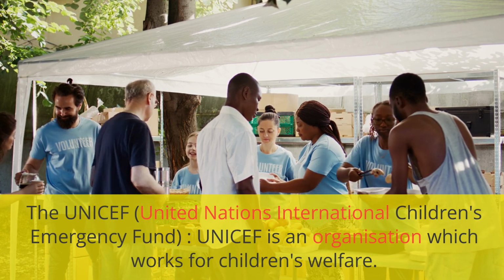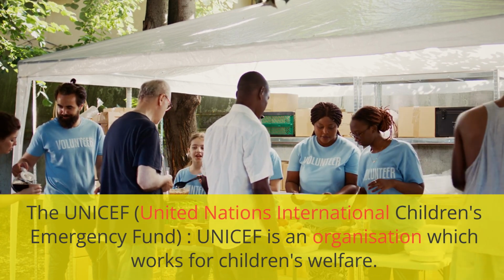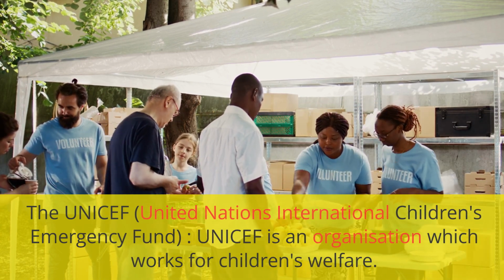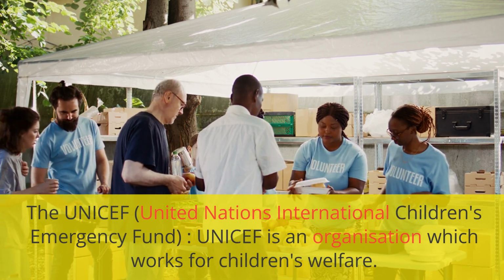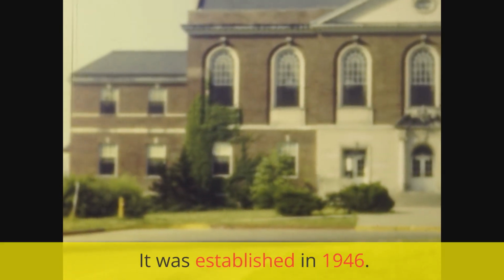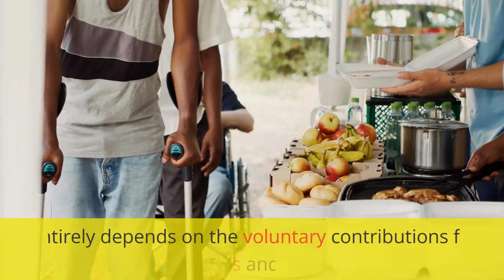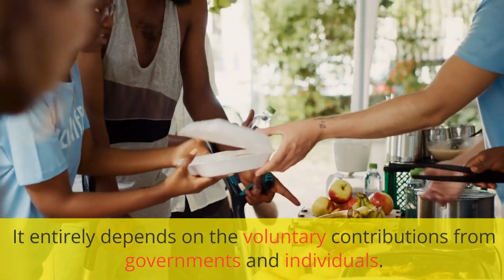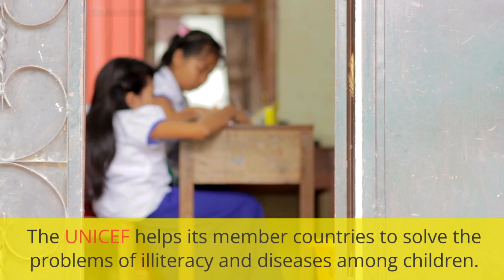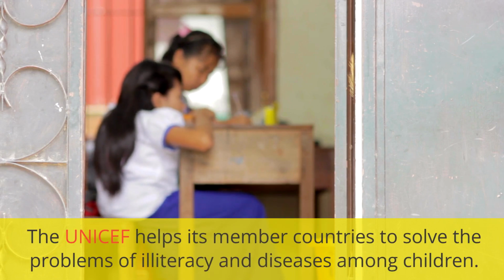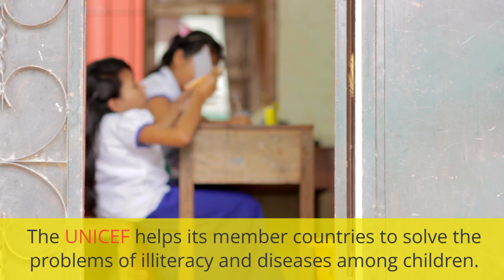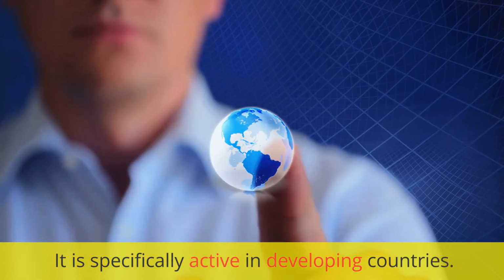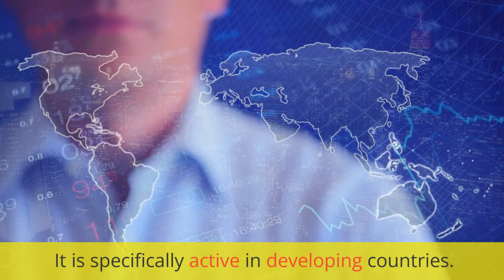The UNICEF. United Nations International Children's Emergency Fund. UNICEF is an organization which works for children's welfare. It was established in 1946. It entirely depends on voluntary contributions from governments and individuals. The UNICEF helps its member countries to solve the problems of illiteracy and diseases among children. It is specifically active in developing countries.